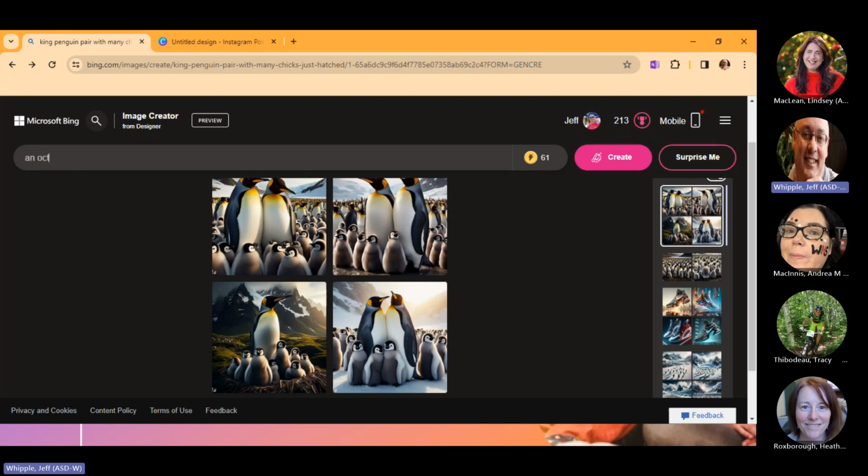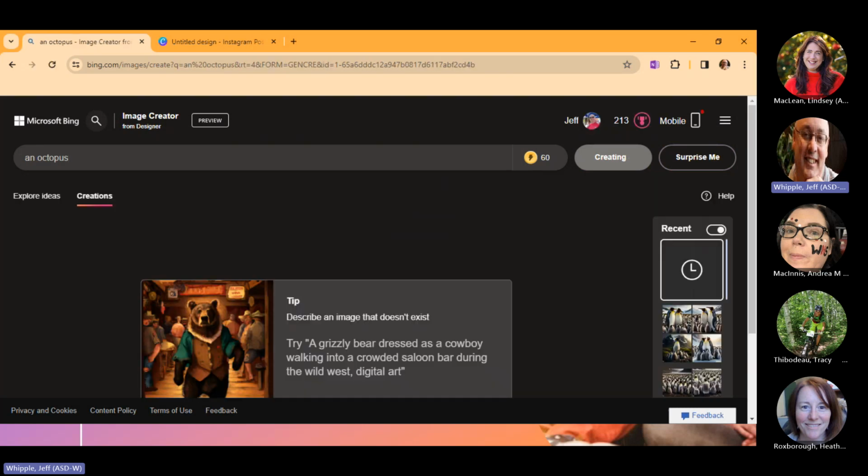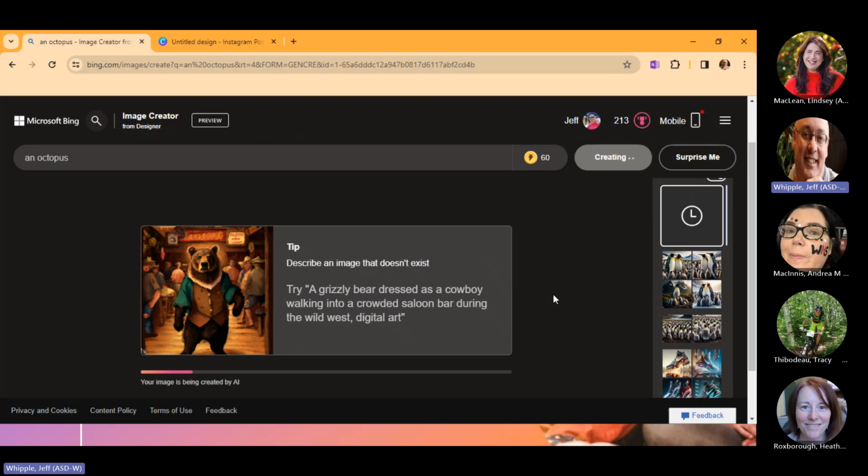So let's say I'm going to put down an image of an octopus. So it's going to just give me an image of an octopus that is created, or several images of an octopus, several options. And you can see here that they're being generated.